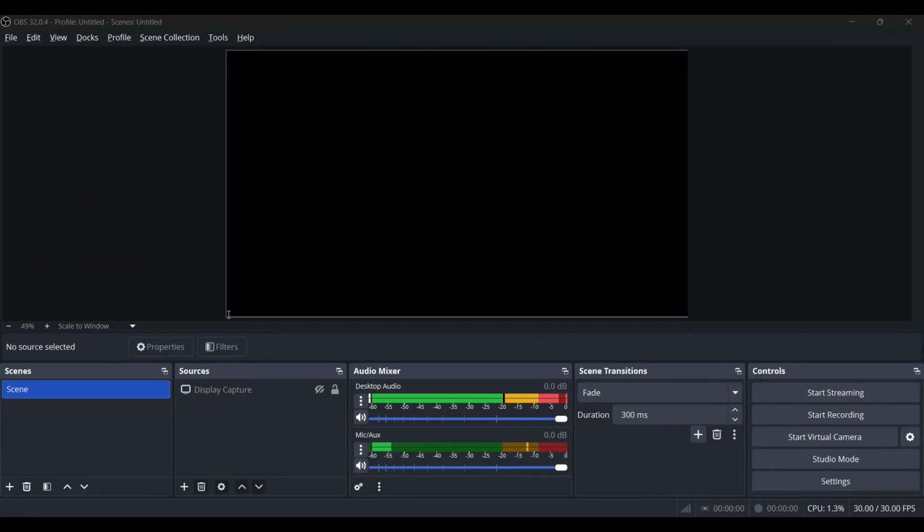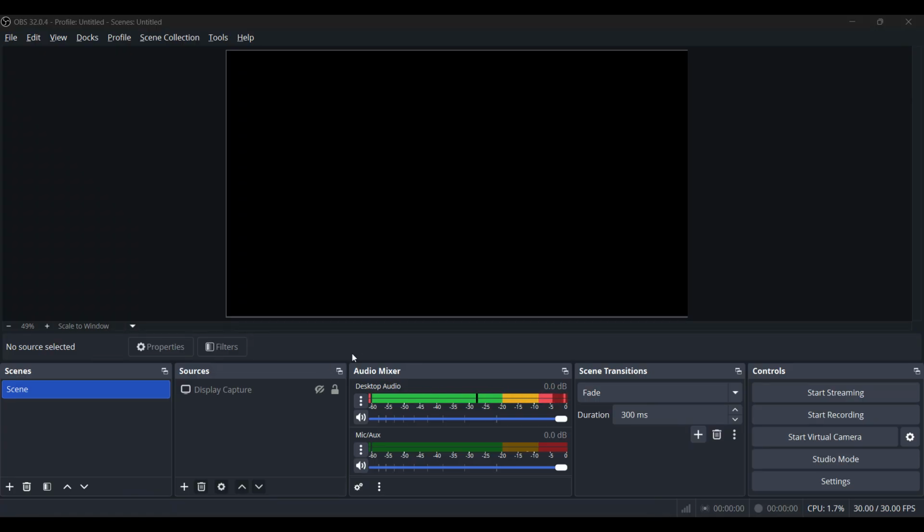If OBS is still stopping, we need to check the log files. OBS actually tells you exactly what went wrong. Open OBS, click on Help, then Log Files, and select View Current Log. If OBS crashed previously, you can also choose Upload Last Log File. Look through the log for specific errors, like encoder overloaded, disk full, or device disconnected. These messages point directly to the root cause. For example, an encoder overloaded message confirms your system settings are too high, while a disk write error usually means storage speed or space is the issue.